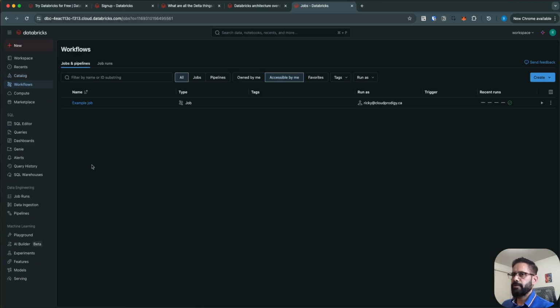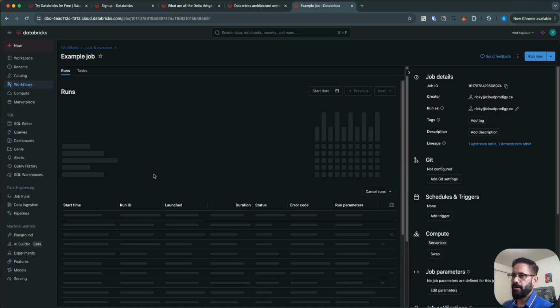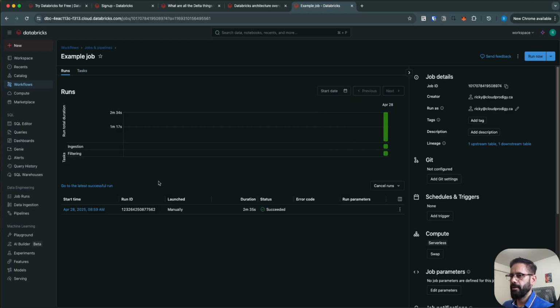So then we have the workflows. This is where you can define your pipelines and jobs. It basically allows you to orchestrate different jobs. There are two types of compute clusters in Databricks. You won't see them in the trial account, but in general, one is your interactive clusters, where you log into the cluster and run your notebooks. And the other is the clusters which are used by the jobs. You schedule or trigger a job, and that job also needs a compute to run, right? Those clusters are called job compute clusters.